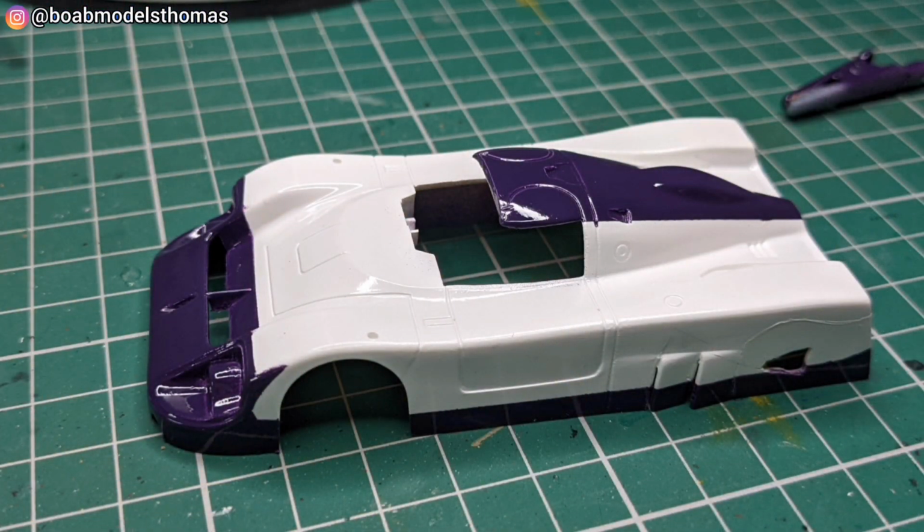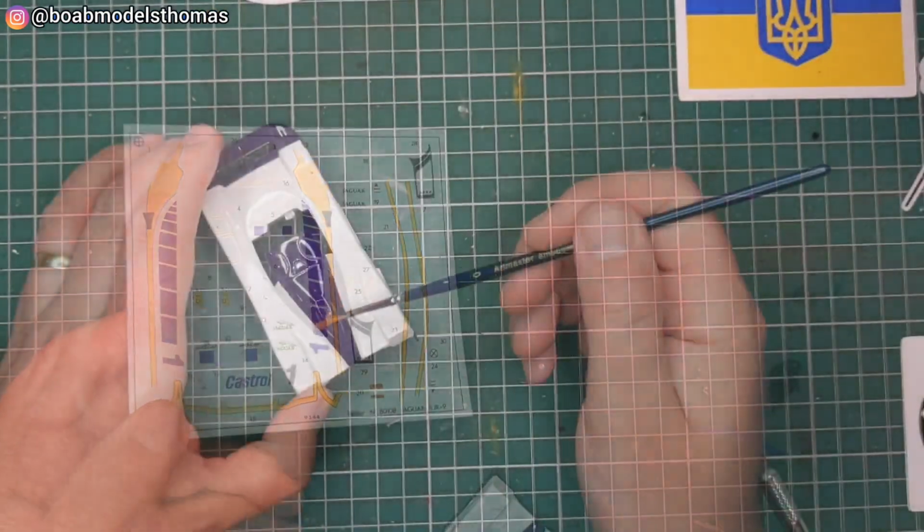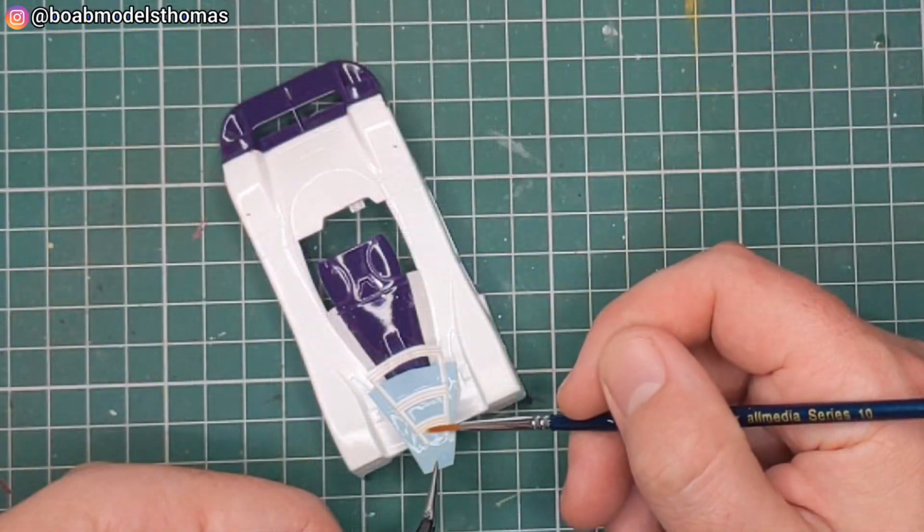I know that Rust-Oleum isn't the best paint, but I actually found that this was a much closer match to the Silk Cut purple than Tamiya's recommended paint.